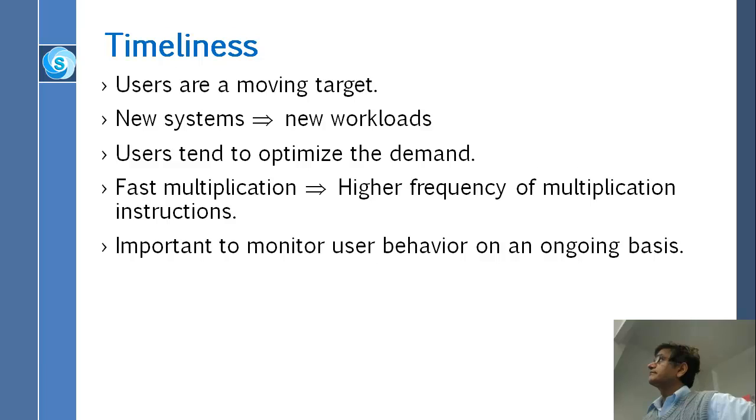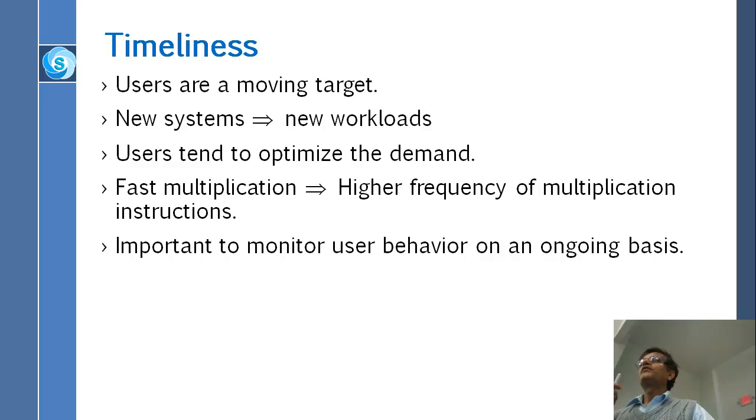Timeliness. So what is timeliness? Timeliness means it has to represent today's usage. And the benchmarks get old very fast because the usage changes very fast. So a benchmark which was used 10 years ago may no longer be good today because people don't use computers the same way they used to 10 years ago. Right? 10 years ago there was not that much graphics, not that much internet, and so on, right? Now the workloads are very different.